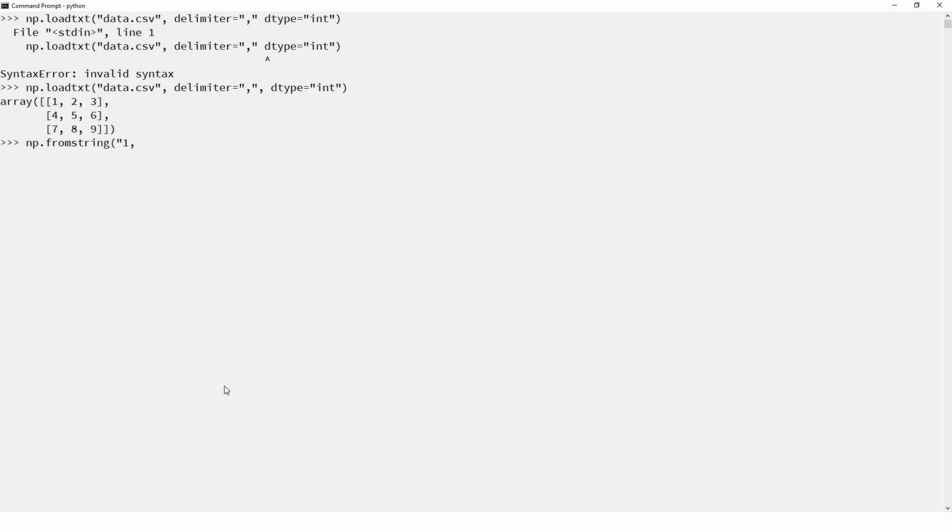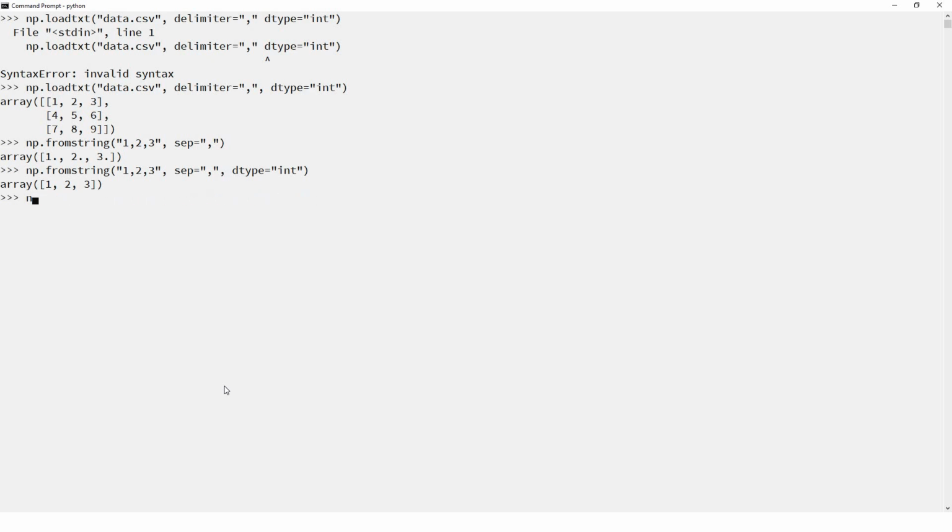let's say I have the string 1,2,3 like that. With that one I will mention separator is comma, and let's see if I don't specify the dtype. Of course by default it will take float, and if I specify the dtype equal to int, then it will be 1 2 3. And the same thing applies if you have another string.